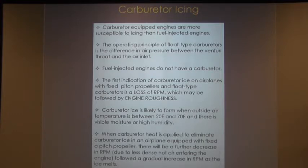But that doesn't mean you're totally clear of any kind of icing at all. Now, Bob can talk a little bit about the T34s especially, not so much the C model, but the T34s. There are a couple of things you have to watch out for with those kinds of engines. On the T34A, we have an alternate air that we can pull on. But in the B model, being fuel injected, there is no alternate air. In the Bonanza, it has an automatic valve system: when the intake becomes plugged, it overcomes the tension on the door, and the door flops open internally. It's almost automatic. So you have to be kind of cautious, even with the T-34, the two systems we have.